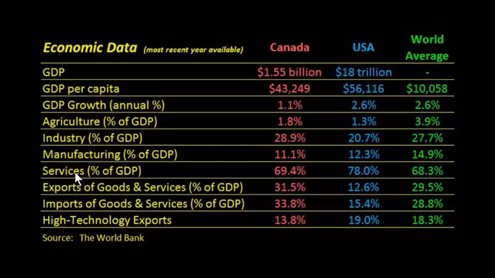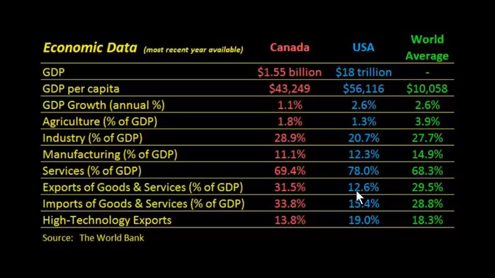In terms of exports and imports, you can see differences there. In terms of exports, Canada is above the world average. In terms of imports, also above the world average. You look at the United States, very much lower than the world average in terms of exports and imports of goods and services. What's going on there is a lot of the stuff that we consume in the United States is manufactured or is essentially provided in the United States. So that's why the number is so low for exports and imports, because we do so much of it on our own. We feed our own domestic market in terms of the goods and services we consume.